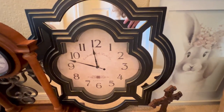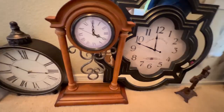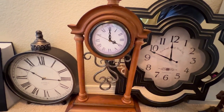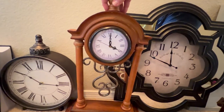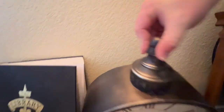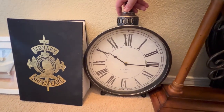Then I got this mirrored clock — I haven't tested this one yet either, but it's a good large size as well. And then this one — this one actually is working right now, I think. Let's see if it's ticking. No, it's kind of stuck, so I'll have to see if it works better with a new battery. But it's a really fun piece. And then another clock — this one was $4. Can you believe it? That big one down there was $2 and this one was $4.